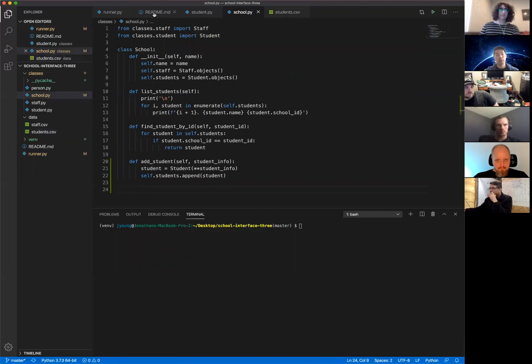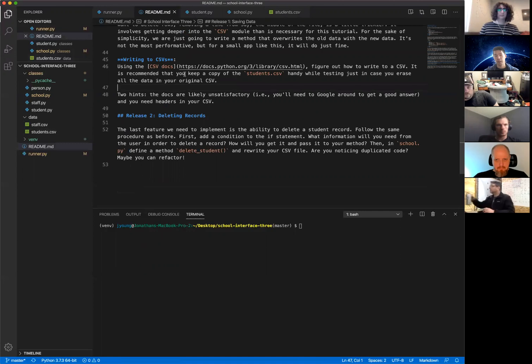Now, the challenge for today does have you going over to the CSV docs. And what I will tell you is the official CSV documentation oftentimes is pretty bad and won't actually show you exactly what you want to do. So it's a good place to start. Sometimes the documentation will show you exactly what you need to do, and other times you're just going to need to Google around until you find the answer on Stack Overflow or a tutorial that somebody wrote ahead of time.